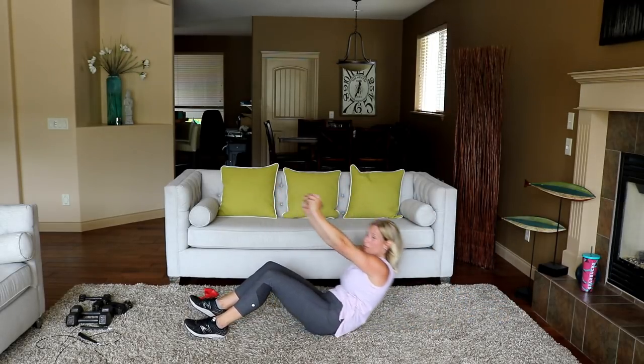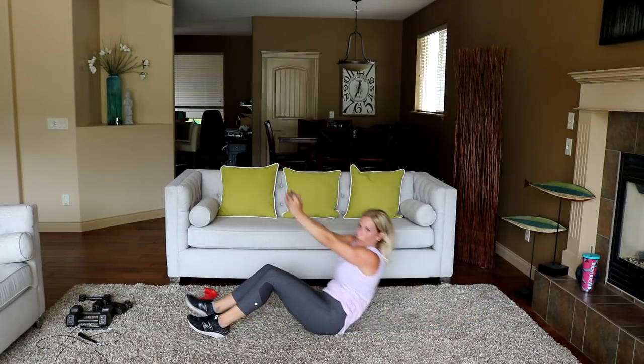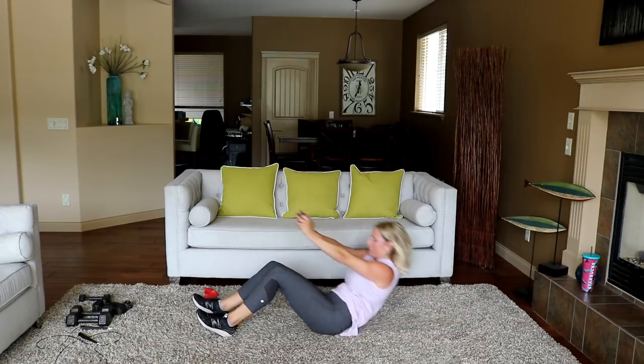I feel this a bit in my tailbone, but that just means I need to grow my glutes bigger. Get more padding back there. Oh. 10 seconds.